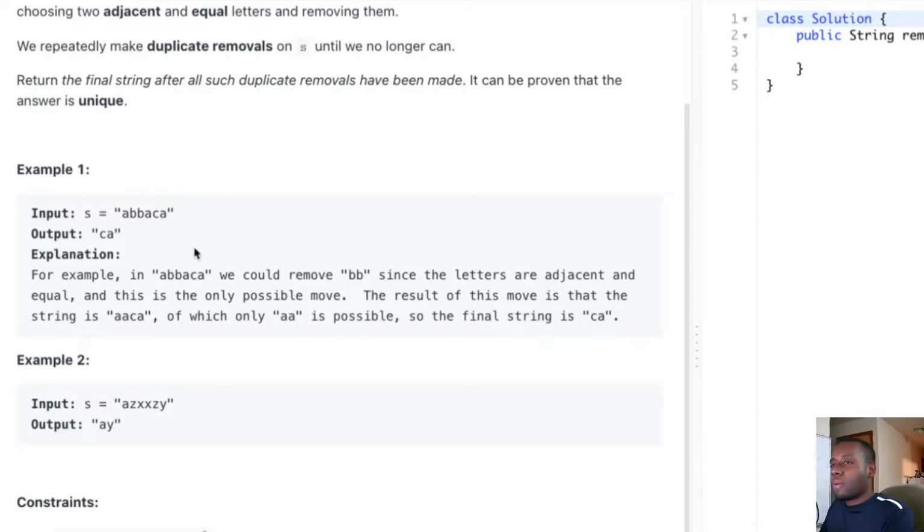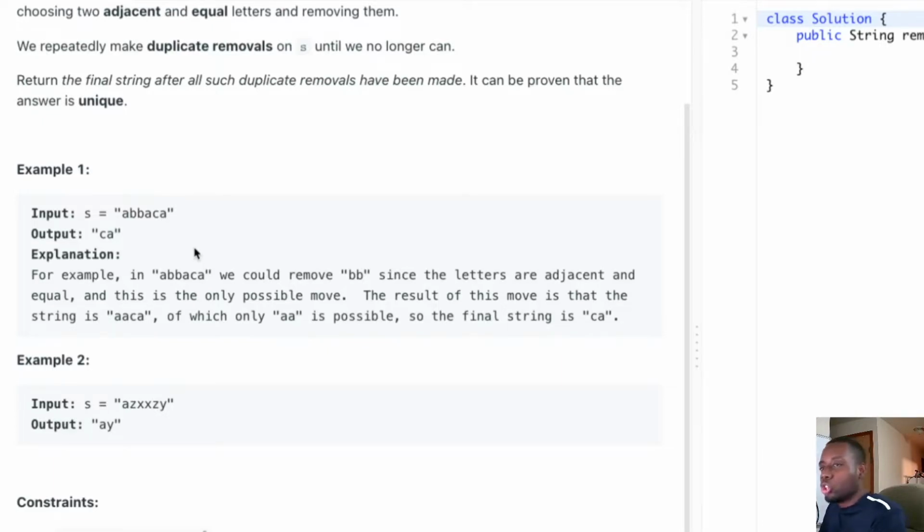This question is very similar to the parentheses problem. I've done the parentheses problem on this channel, so if you haven't seen it, you should check that out. We were able to use a stack in those two problems to compare. At every iteration, we were comparing the character with the previous character that we've seen so that we can make a certain decision. It's the same thing for this problem.